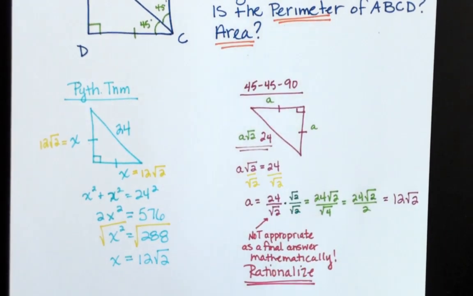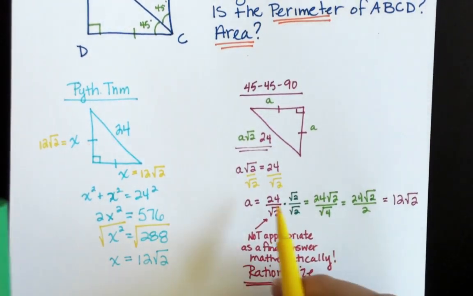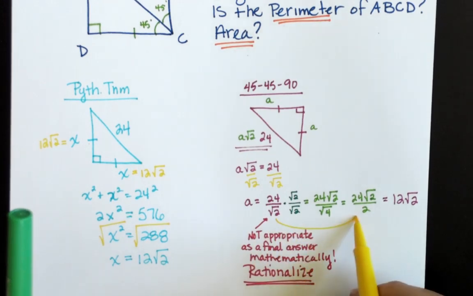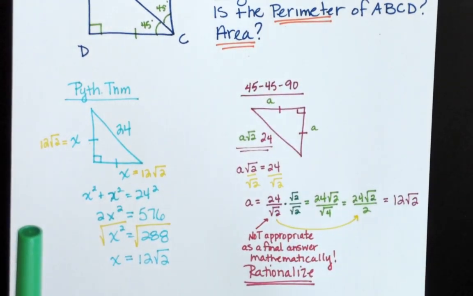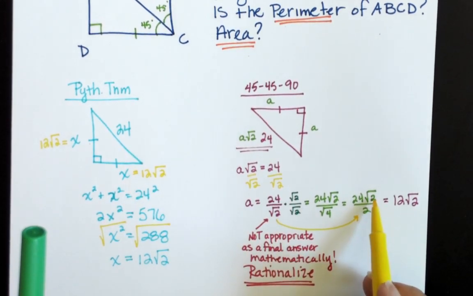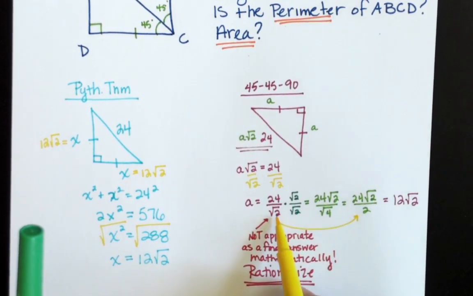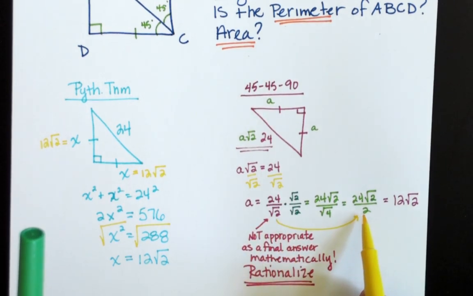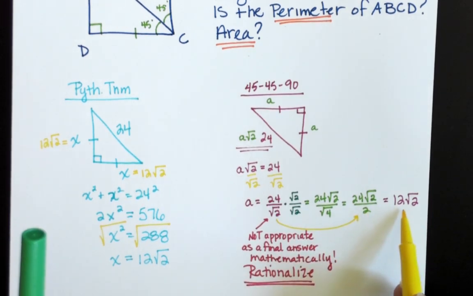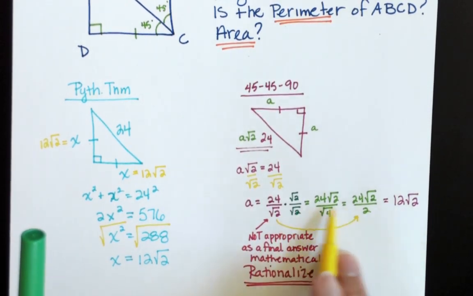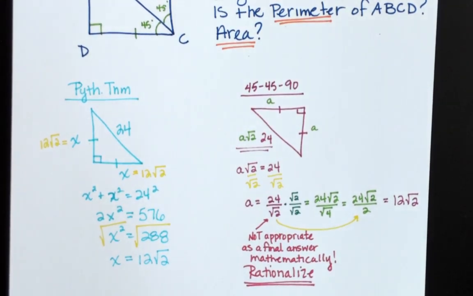where some of us may be able to jump from here to there very quickly because we know that we just yanked that radical to the top, and what was inside, the radicand is what it's called, stays at the bottom. So some of us will be able to make that jump and then do the division. So this part might seem lengthy, but if you see that pattern, it will go fast.